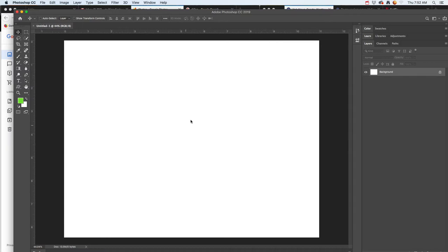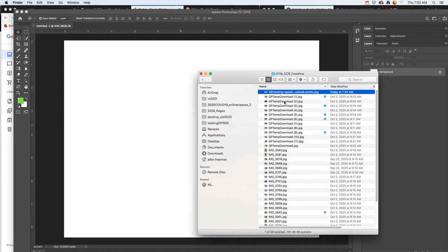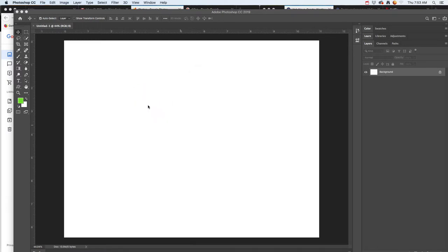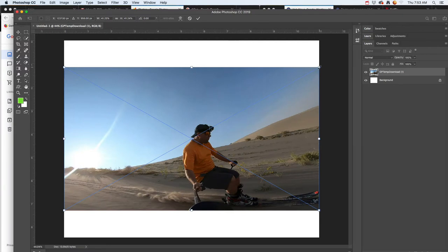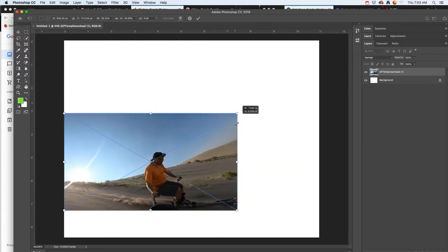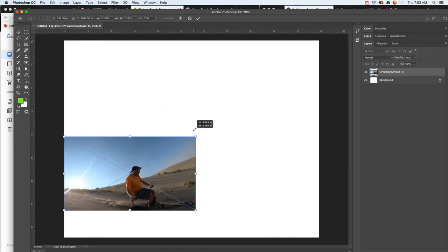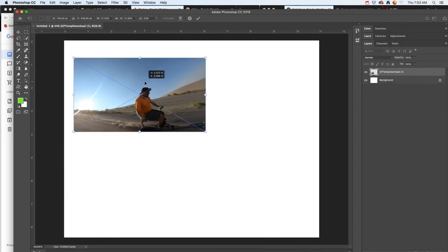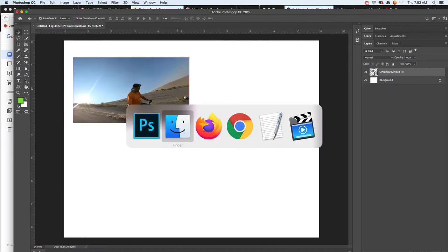As you start to build this, the easiest way is to go to your images and click and drag to drop them in one at a time, or you could drag them all in at the same time. When they come in, they'll probably come in big. So resize them. If it's not constraining, hold down Shift. Mine's already constraining it, so I don't have to hold that down, but sometimes you have to. Then just press Return to complete that.